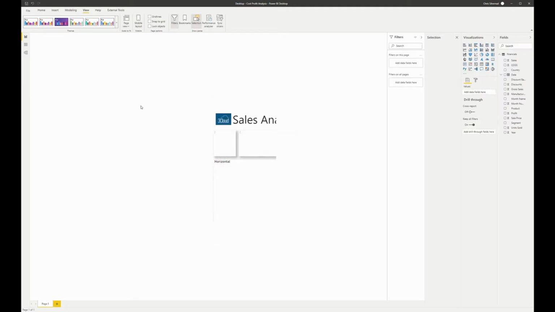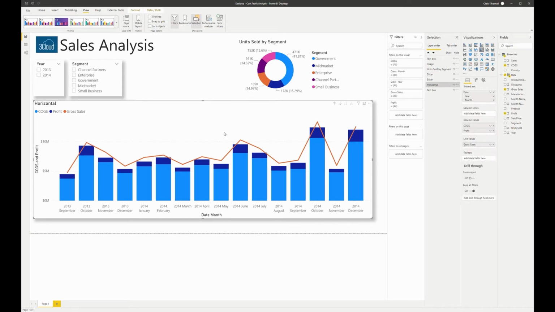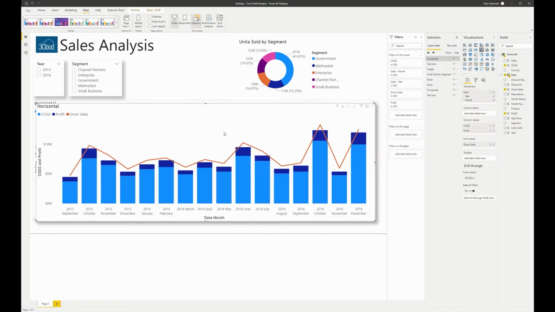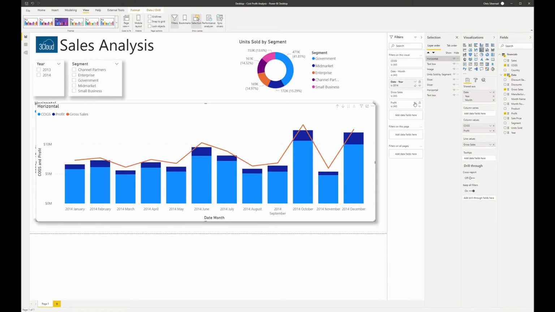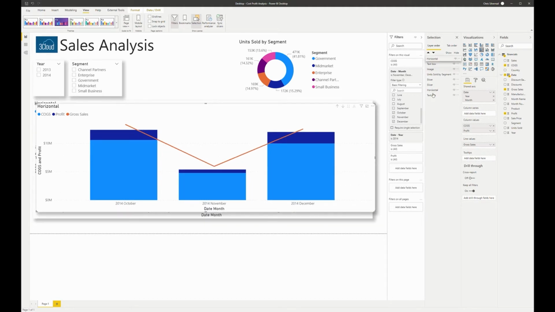And let's go ahead and create a visual. It's maybe a little more meaningful. Let's take this, let's create a copy, and let's limit this just to the most recent three months of our data. So December, November, and October of 2014. And we're gonna do the same thing here. This time I'm just gonna drag it down.